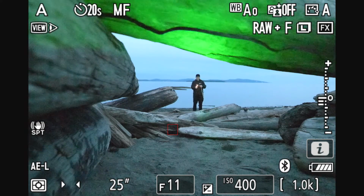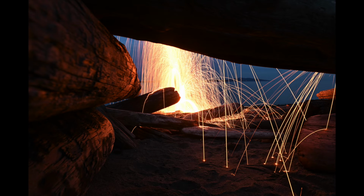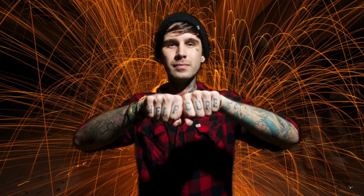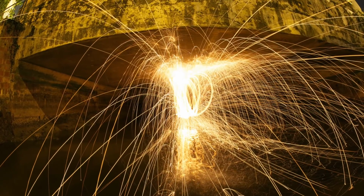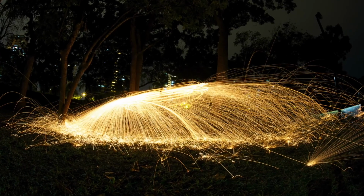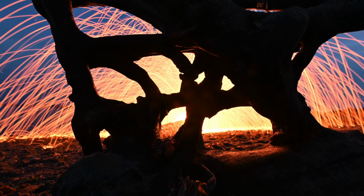The faster I spin the whisk, the more air flows through the steel wool and the more sparks are created. You can spin the wool in one spot or you can move with the wool to capture spirals of light. You can even try to combine spinning steel wool with using flash to light your subject. Just make sure that when you spin steel wool that all the sparks have gone out and you are being safe.